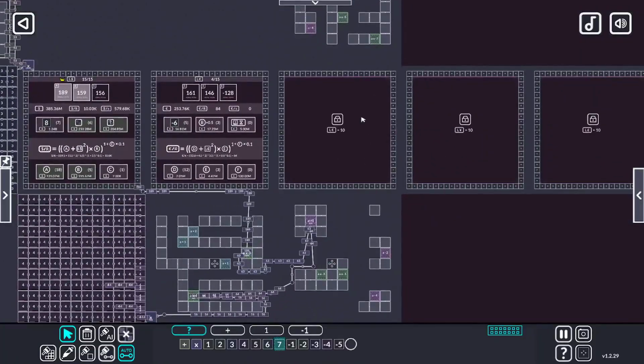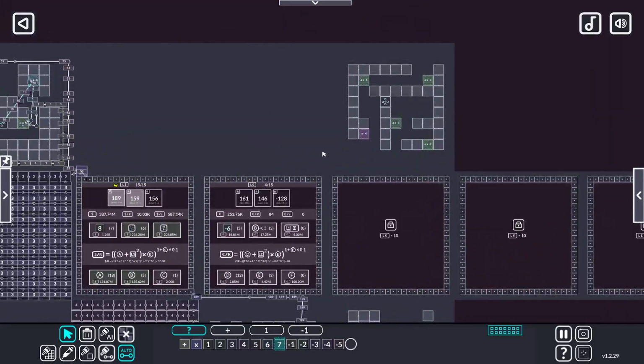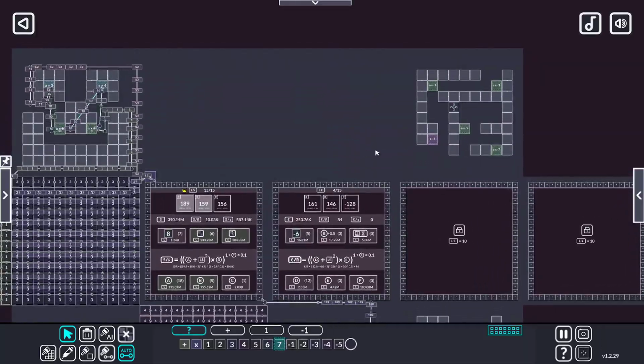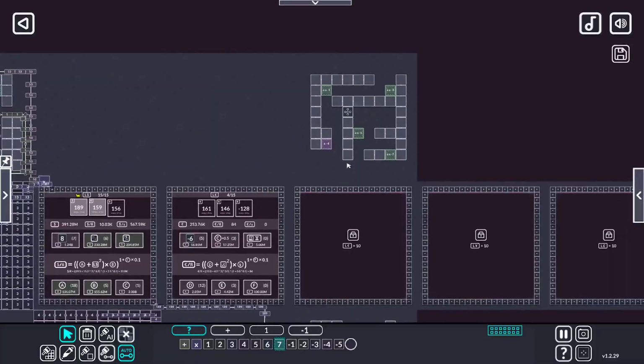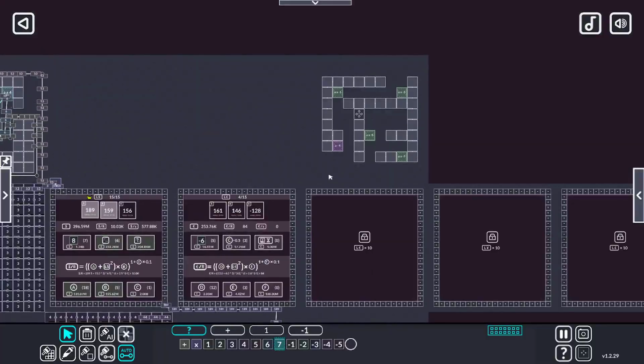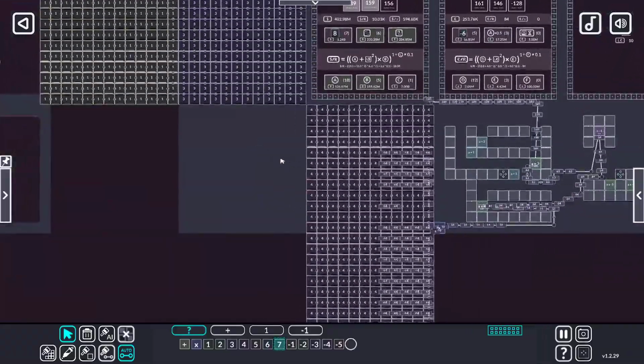Oh, Lord. I don't think I'm going to generate enough. Let's just add more 4s. Oh, hang on.